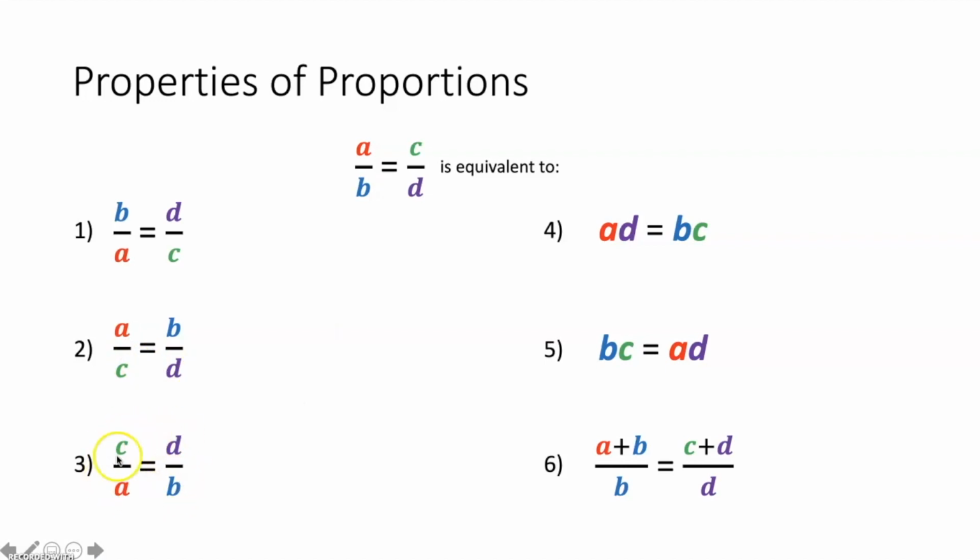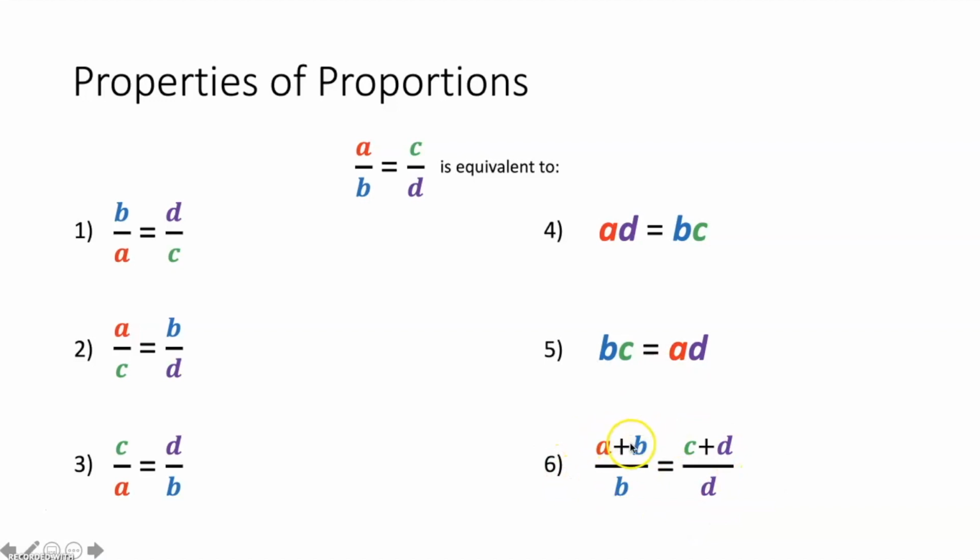For the third property down here, what I'm doing is just taking the reciprocal of this one. Since we know that these two ratios are equal to one another in this proportion, then we know that the reciprocals of each side must also be equal to one another. For the fourth property over here, we know that this is just the cross product property. A times D has to equal B times C. Over here, this would just be the symmetric property of our cross product property. Instead of having A times D is equal to B times C, we have B times C is equal to A times D.